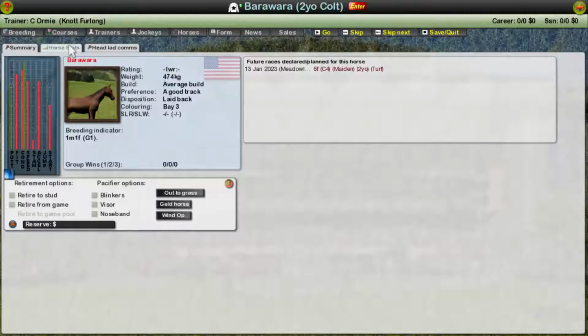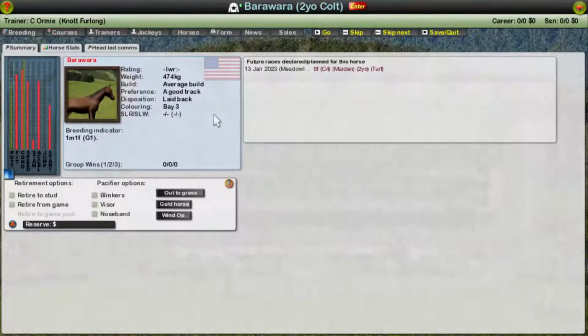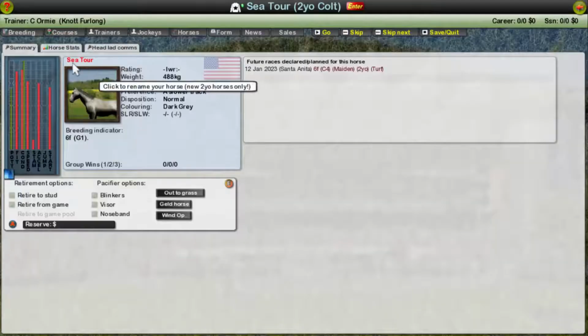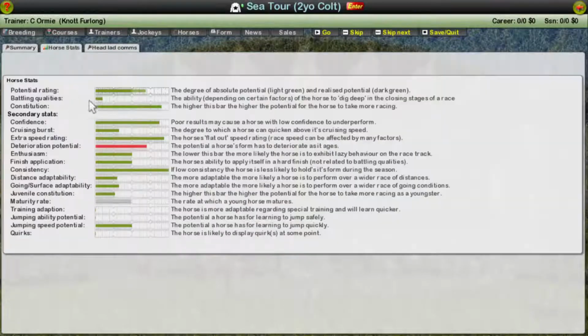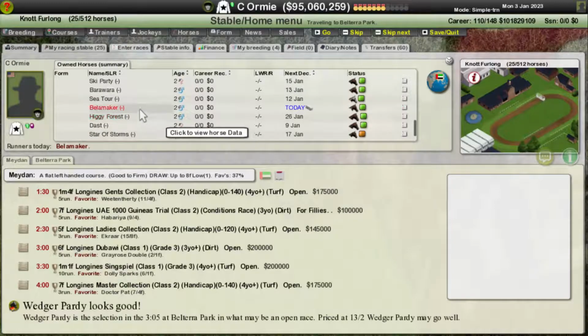Brower, solid all over, but not much finish application again. Really close to already maxing out the potential. We'll see how they run. They might have some distance to them. They might not. I'm not sure yet. Sea-Tour, solid, but going to be a sprinter and doesn't really look built to be a sprinter apart from the extra speed. So we'll see how far that can carry as well.